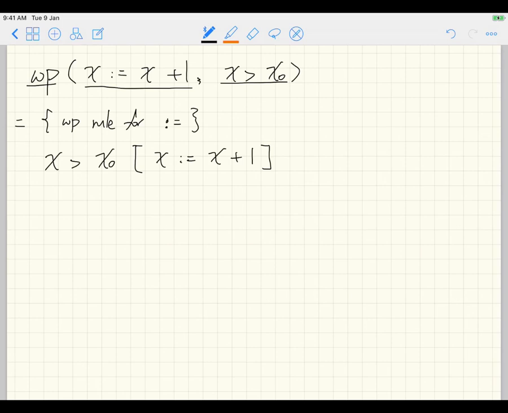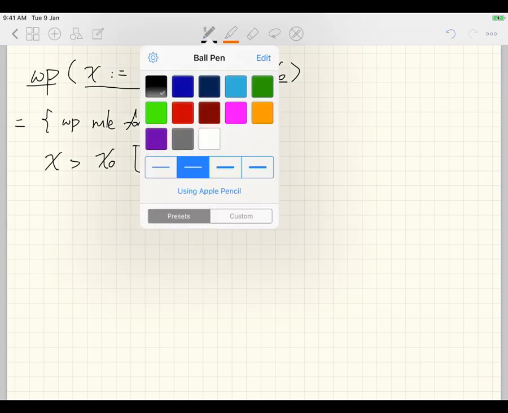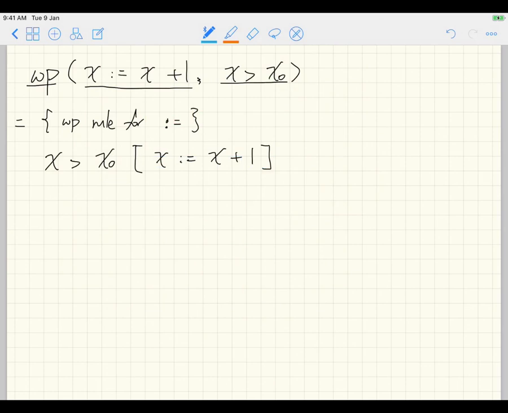Now, I have a question for you. This is something we have to decide. We have x and x0 here. This x is the post-state value, and this x0 is the pre-state value. That's the postcondition. Before we do the replacement, when I talk about this x, am I talking about a post-state or pre-state? Post-state, right? I'm saying that in the post-state, I want x to be assigned whatever value it is. So we are really talking about the post-state.